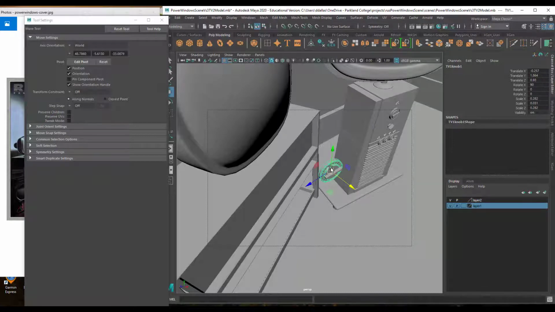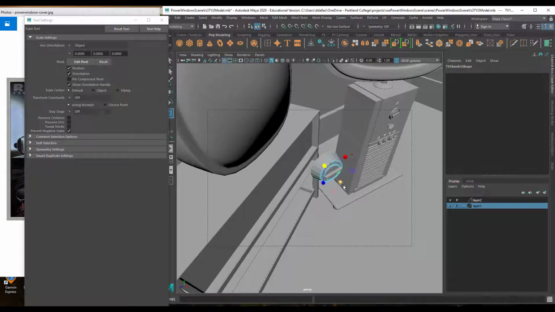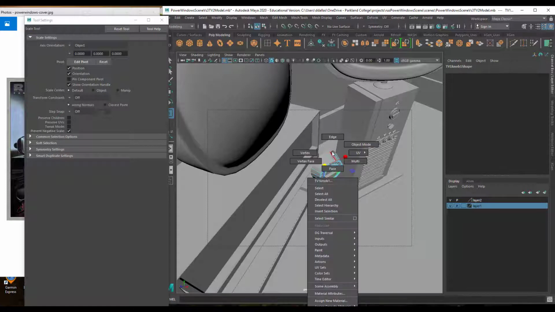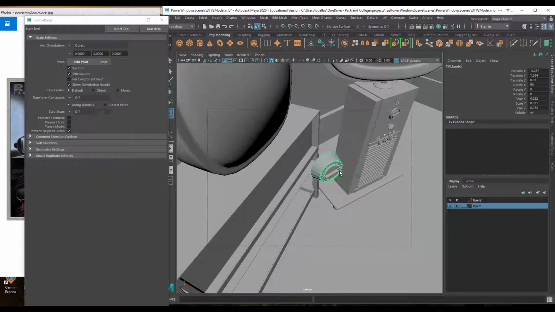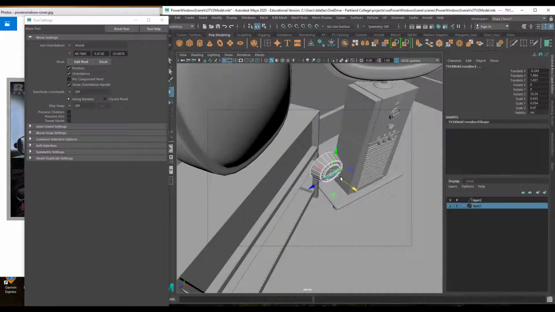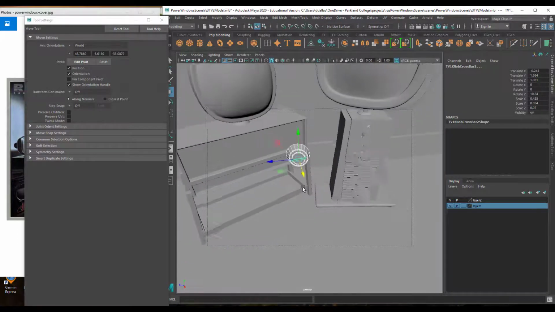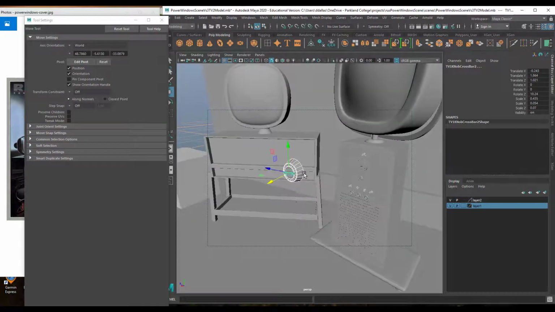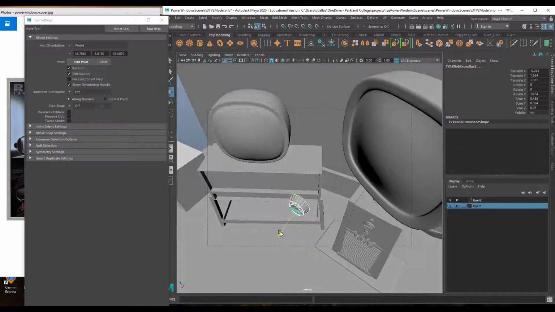So for basics, I'm just going to take this edge, pull it back, scale it up a little bit, kind of change the model. Go back to object mode, grab both of these, and then I'm going to put it over here in this place.